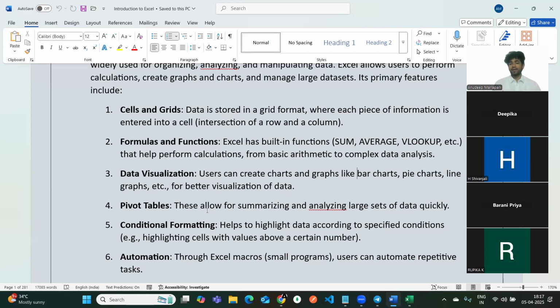As a data analyst, you will be asked in the interview what all charts are there, and when you should choose what chart. This thing we will be learning in this Excel module. Once we learn each and every chart, all the important charts in depth, it will help you a lot.